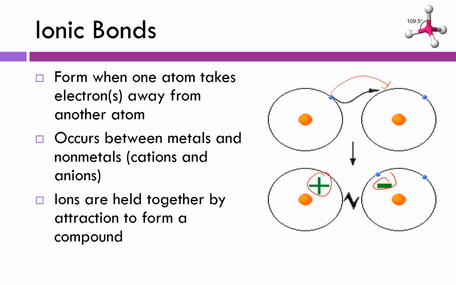We know that metallic elements with low first ionization energies, and usually 1 or 2 electrons more than a full octet, are very willing to give up those electrons. And nonmetals that have high electronegativities, and are usually just 1 or 2 electrons away from completing their octet, with 6 or 7 valence electrons, are going to gain the electrons and become an anion.